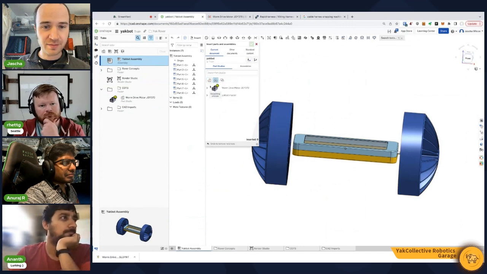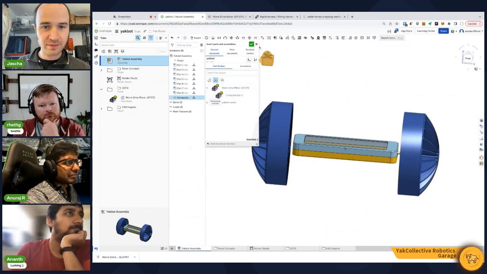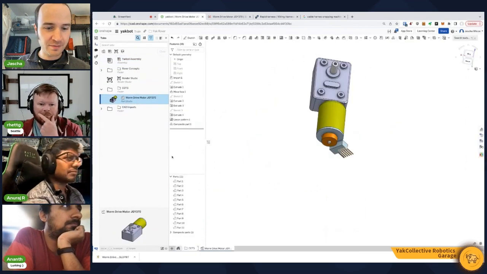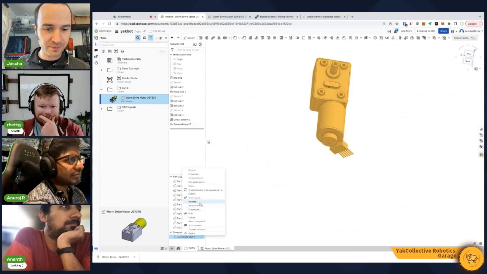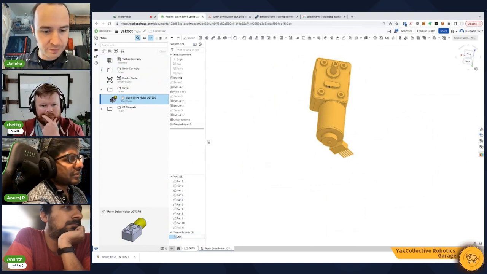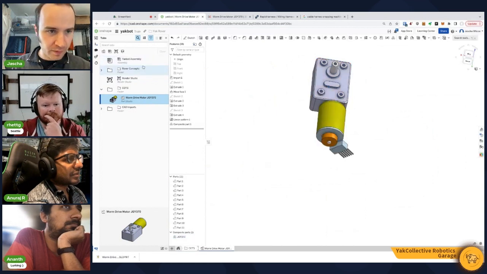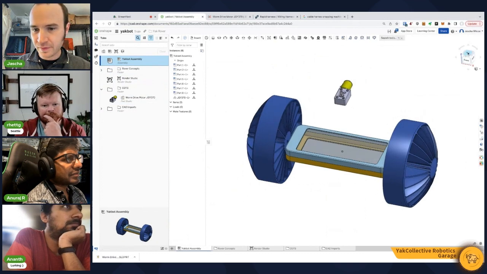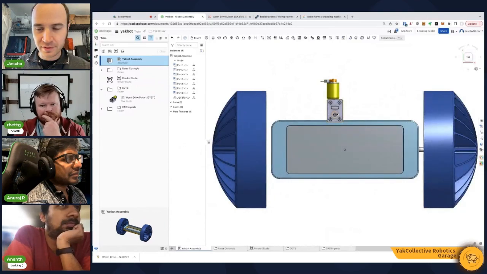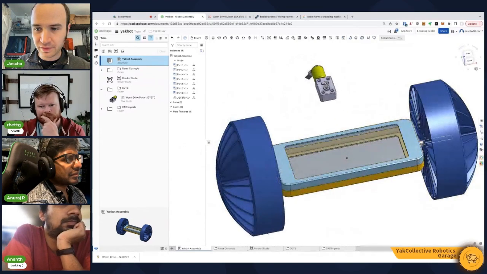So we have to select composite part here, and we'll add this. It's also called composite part 1. That's kind of a lame name. Maybe we should update it to... Oh my God, there it is. Okay. We now have a motor in the model. This is the middle rover, if I recall correctly, and we don't need that shaft anymore.